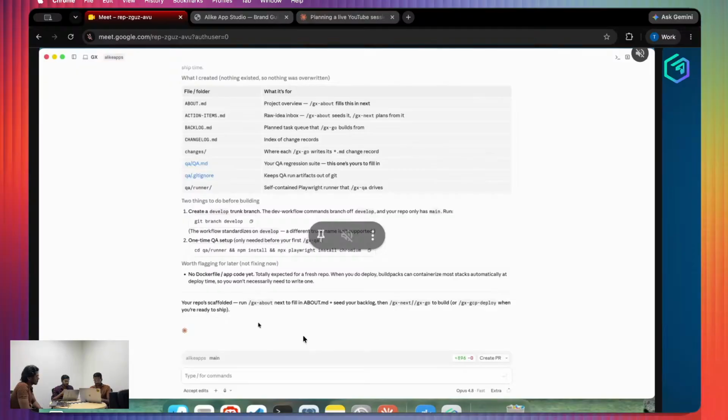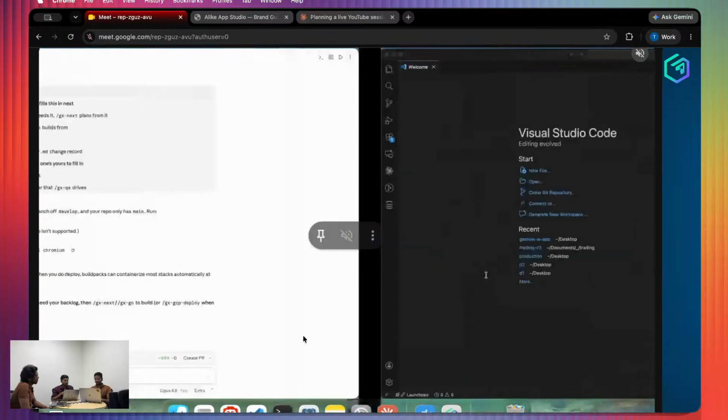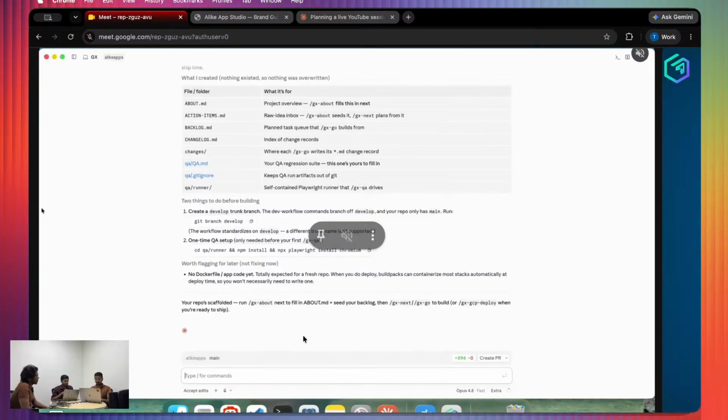So now you're going to give our product PRD to Claude, right? Yes. If we don't have our PRD, we can use this gx about command to fill our about.md. Because we have our PRD, which Sarun gave us, I will just give this PRD to Claude, and our agent will generate our about.md using that. Even without a PRD, we can use the command to generate what other things we need. It will be interactive between Claude and ourselves. Yeah, that's very nice.